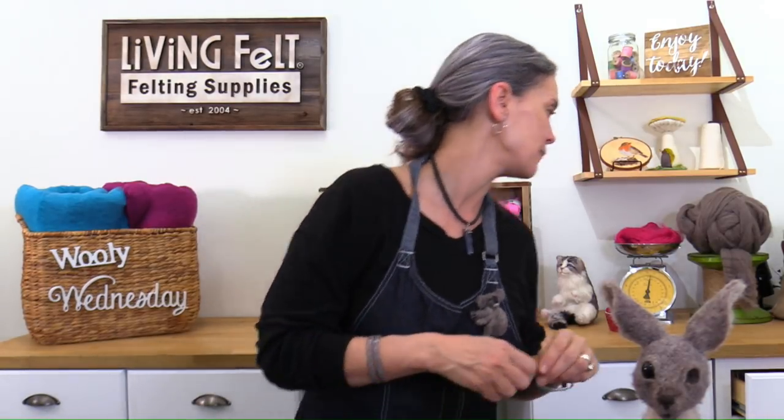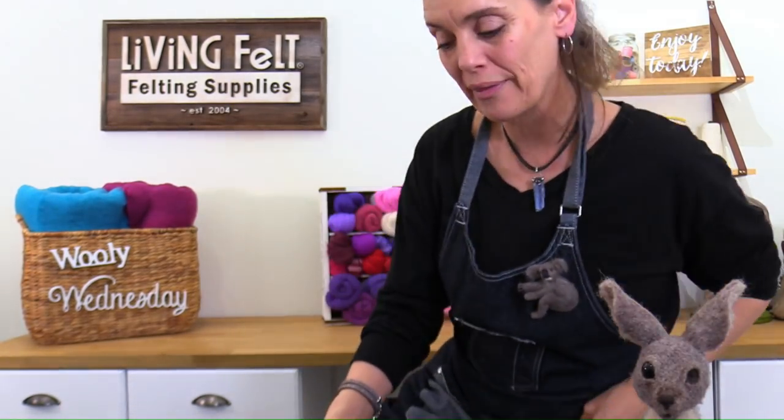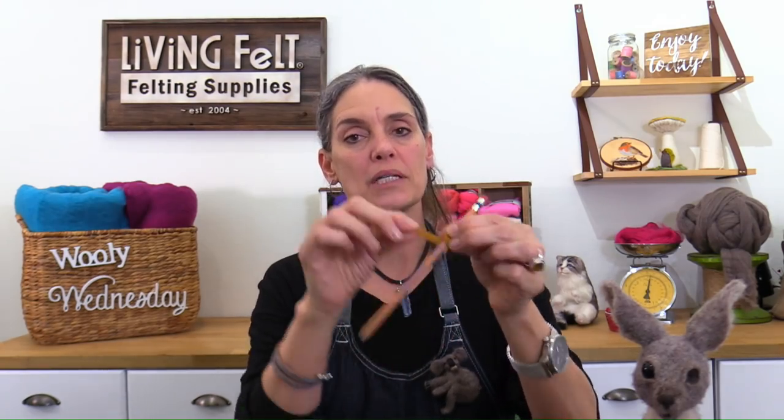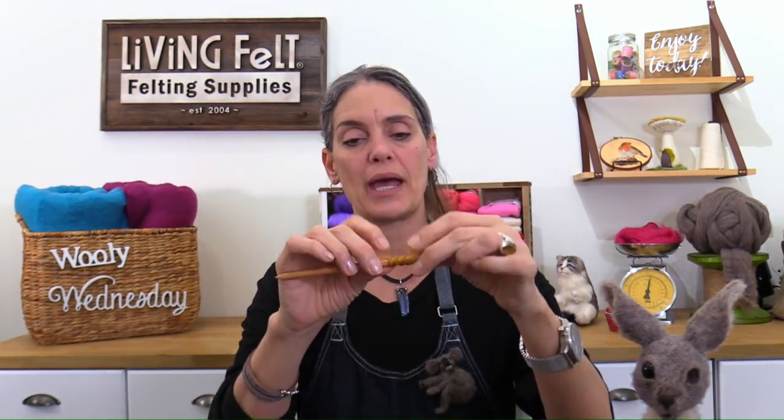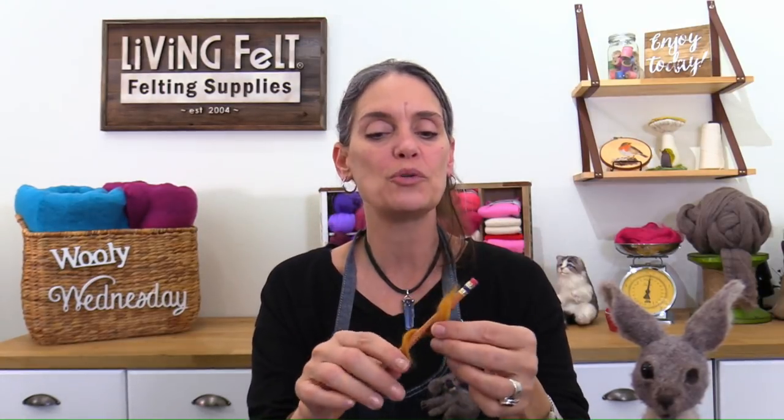Someone, and I don't know who, shared in our Facebook group this week their steaming of their ringlets, and a few people have shared this over time. They take a fiber, and I don't seem to have a skewer. Let me see if I have a pen. So a skewer or a pencil or a kebab skewer: you take your fibers, maybe make your blend, and twist them around something round, and then you can steam them this way. Some people use hairspray after they make these, but if you steam them, you're going to steam in some wave, and then you could cut those fibers down to the size you want for your critter.